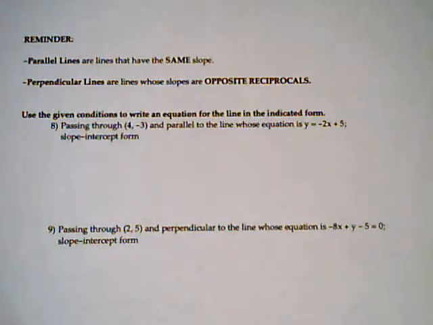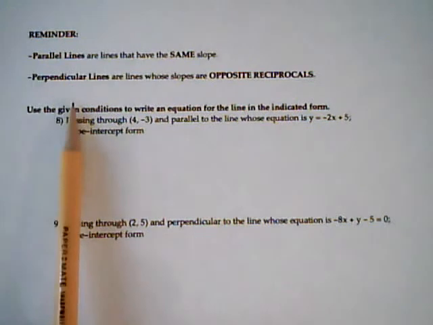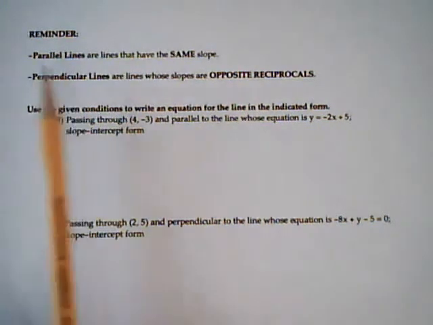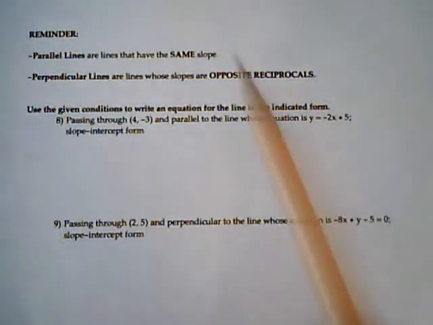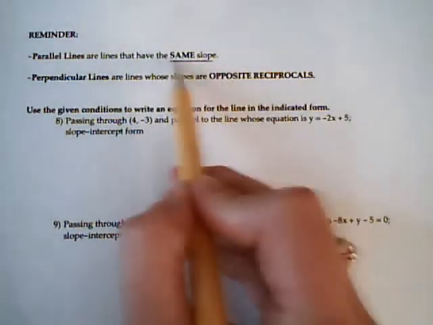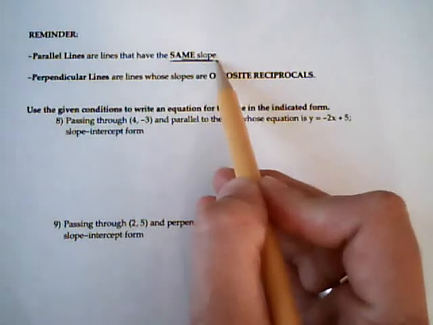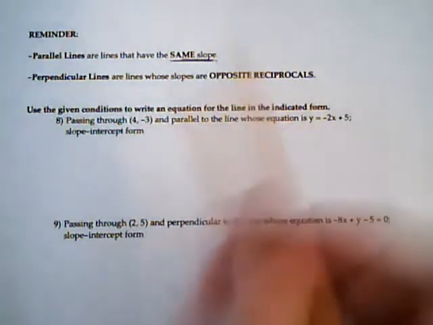Okay, this is still sections 1.4 and 1.5. I told you we were going to kind of put these together. In 1.5, I believe, it talks about parallel and perpendicular lines. Okay, we know parallel lines never intersect, never touch. That means that they have the same slope. They're going to be rising or falling at the same rate.